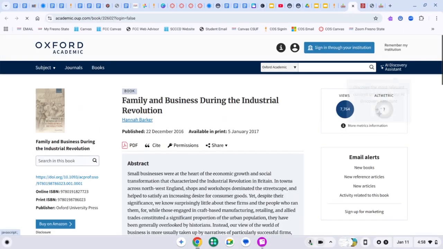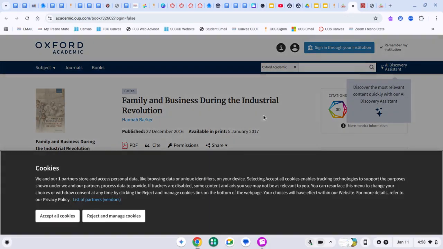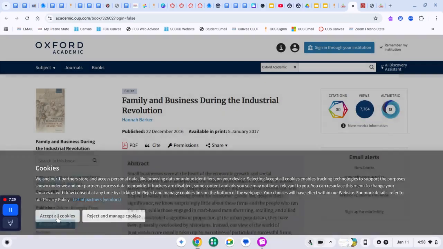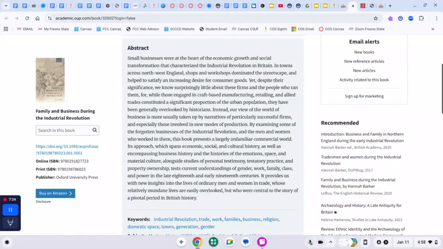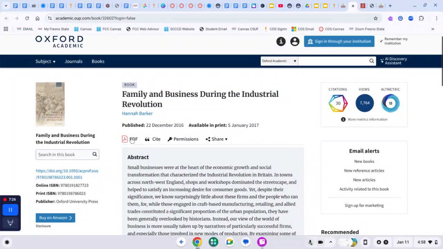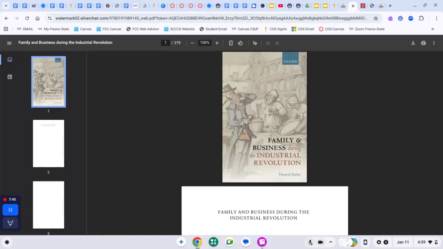So I clicked there and I'm still not to the actual PDF. So many cookies. If the abstract looks promising and you want to get the PDF, you can click the PDF, see if it works. Sometimes the links are broken, so this is a very real look at what can happen when you're trying to track down a PDF. And now I've got this PDF.